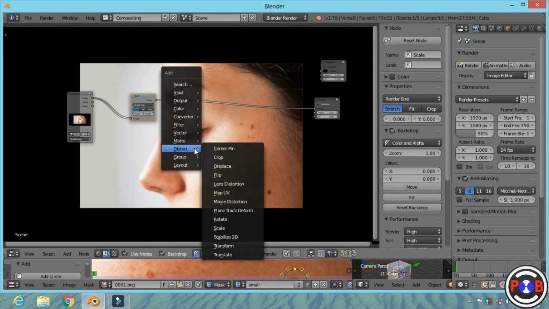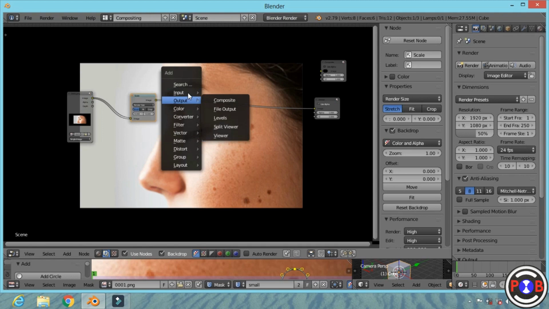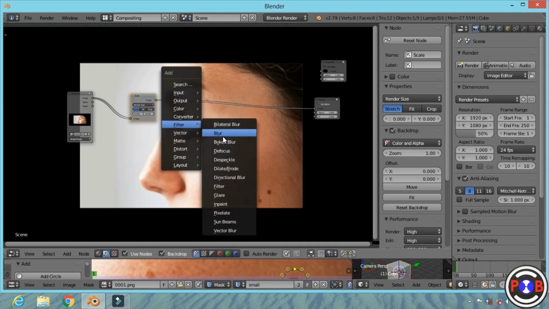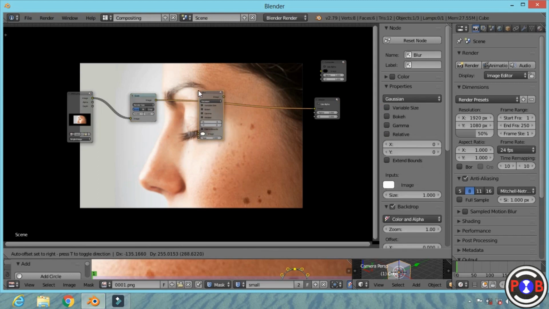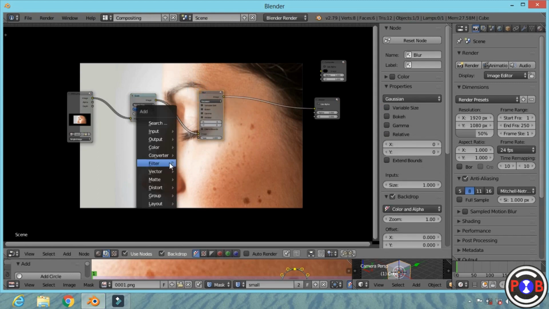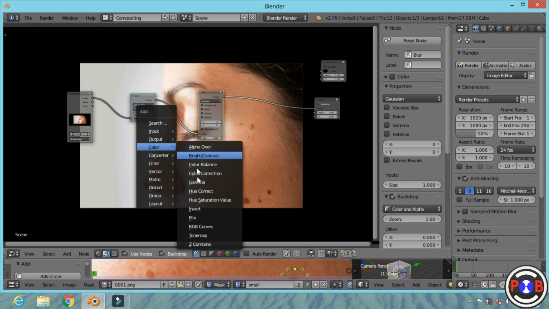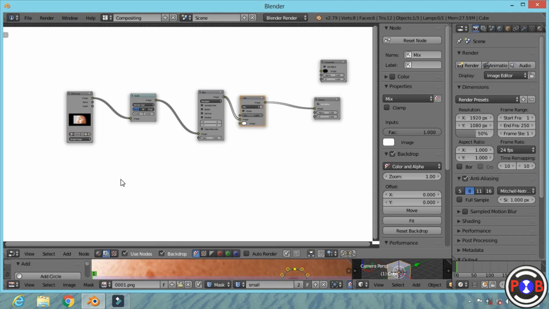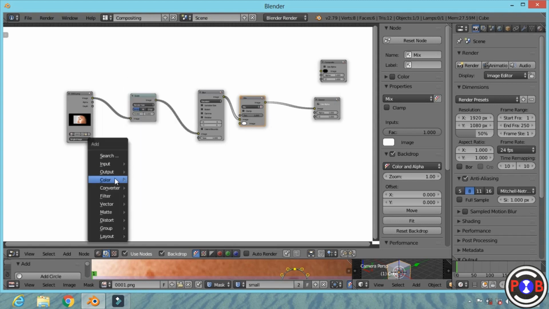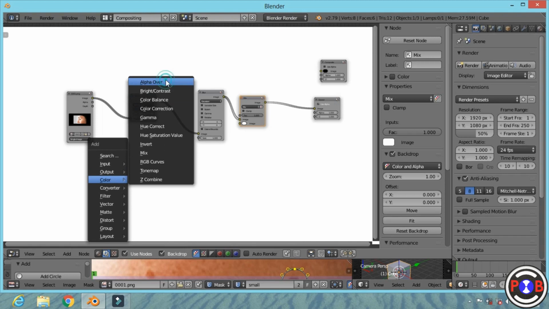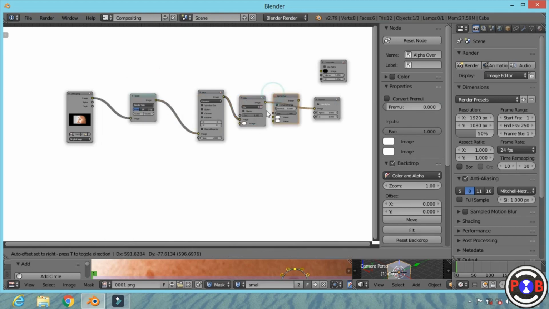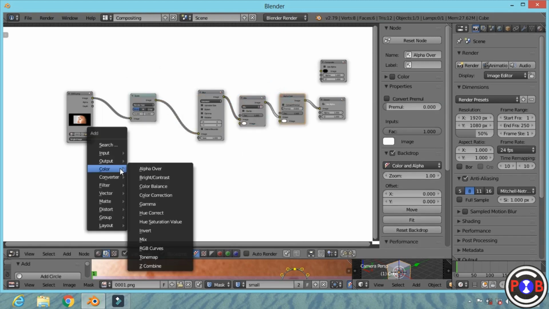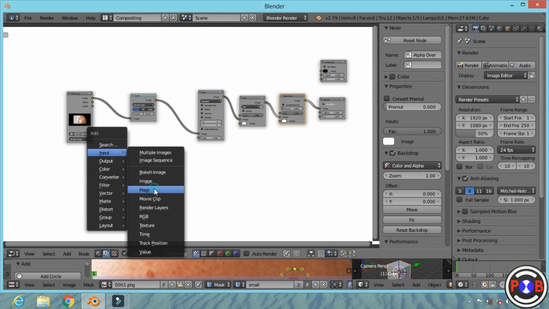Then we need to add a Filter, Blur, add a blur effect, a Color Mix, and for this we need to take Alpha Over also. And for the mask we have to input a Mask.